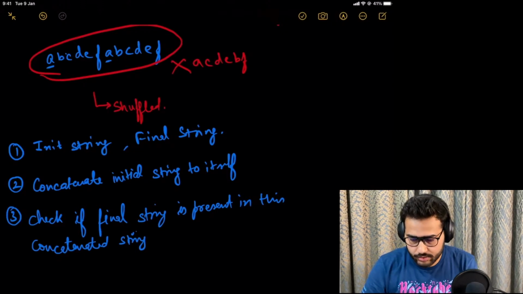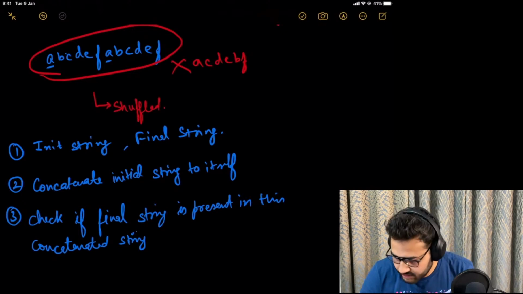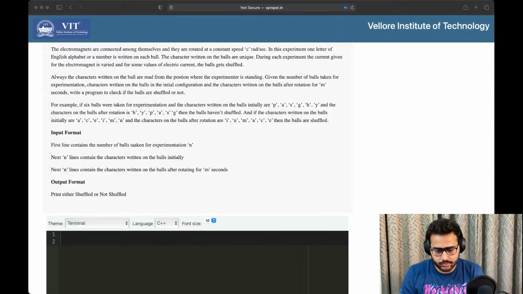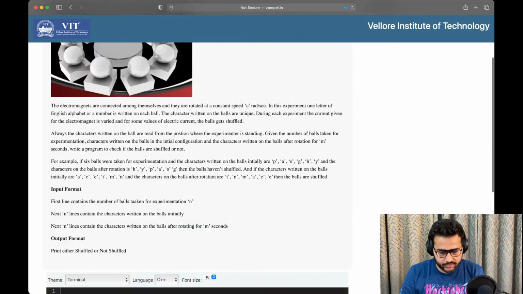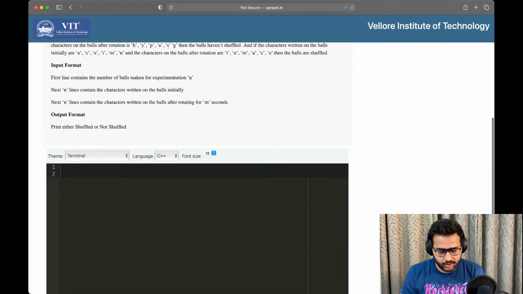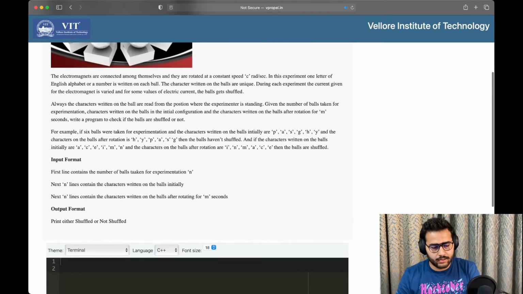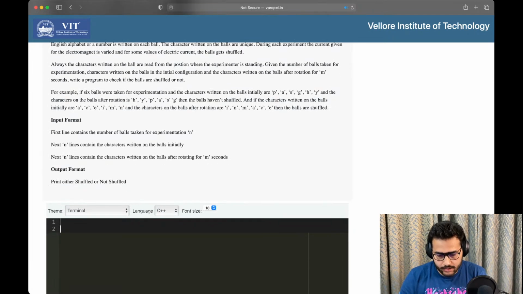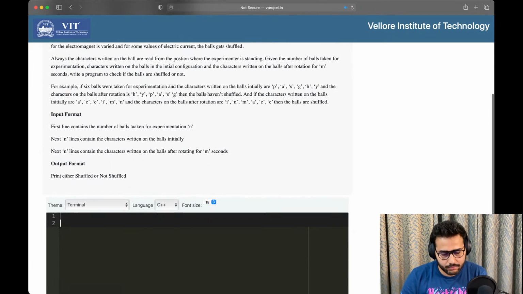So after this, let's just quickly code this problem and then solve it out. So what I'm going to do is go to the editor and solve this problem here. I'm going to solve this in C++ and I'll do it in Python as well, no problem. So we have the input as the first line, the number of balls taken for experimentation, n, right?